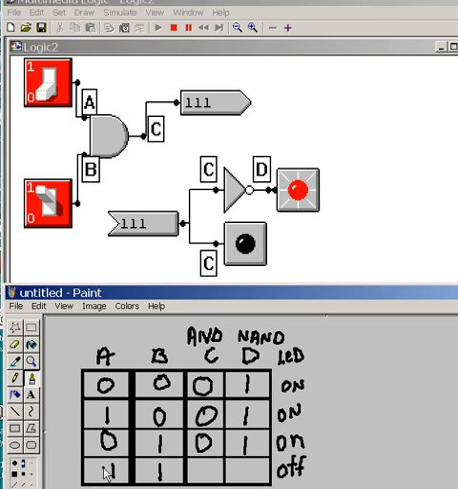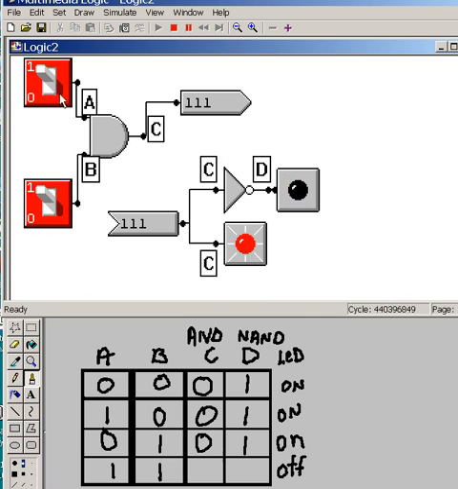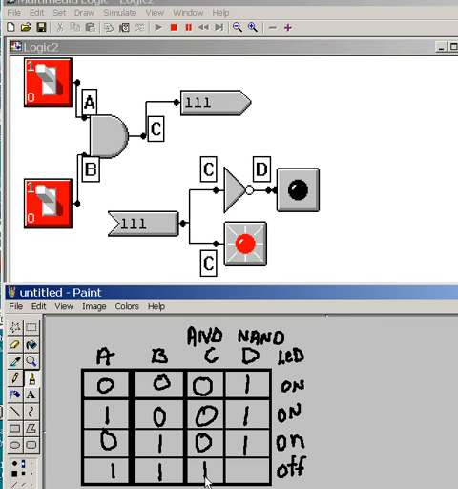Now, the next one, A and B are both on. So let me turn A on and B on. What do we get? A 1 and a 1. Output is going to be a 1 for an AND gate. It gets sent to the 111 sender, and the 111 receiver gets it and sends it to the AND gate's LED, and we get a 1. It gets turned on.